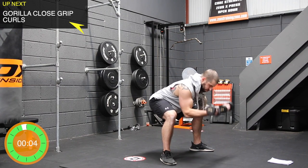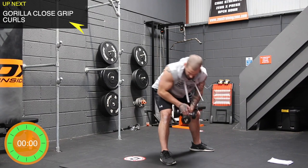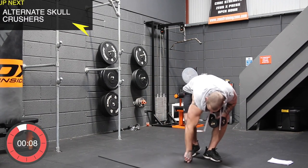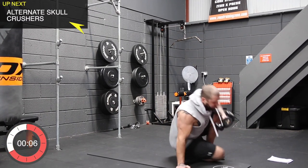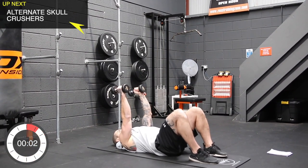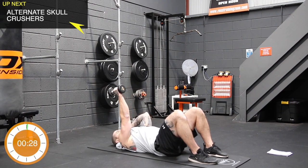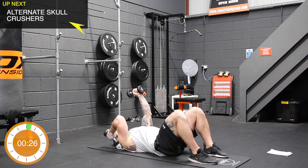And stop. Up next, we've got alternate skull crushers. So, we lie flat on the back. We're gonna keep one arm elevated. We're gonna bring this one down past the ear, then send the other one down the other side.